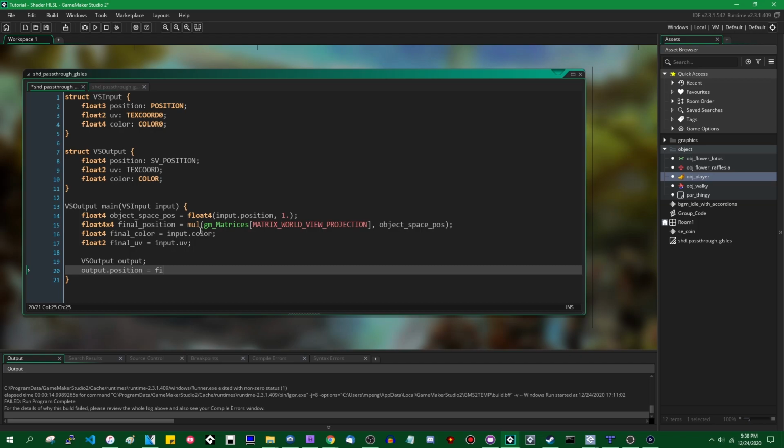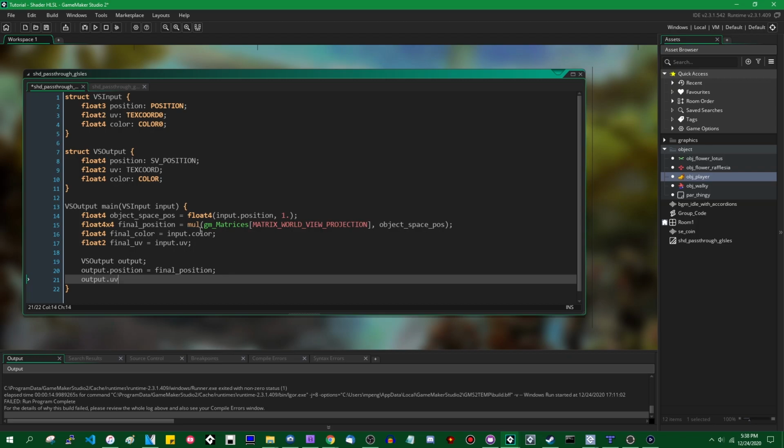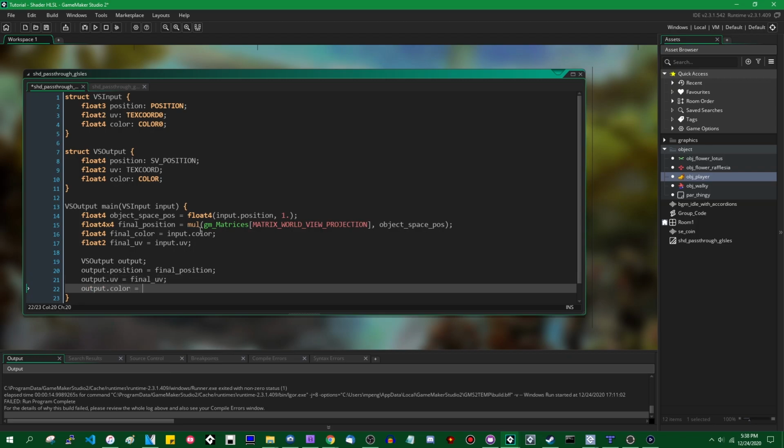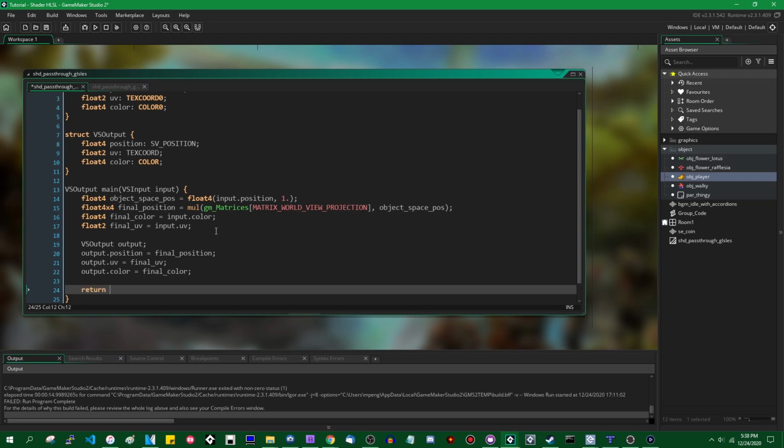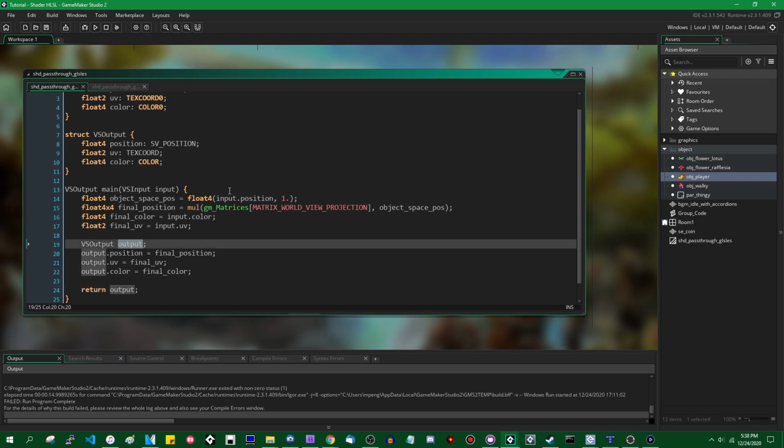Output.position is going to equal final position. Output.uv equals final uv. Output.color equals final color. And then you just return this output struct.